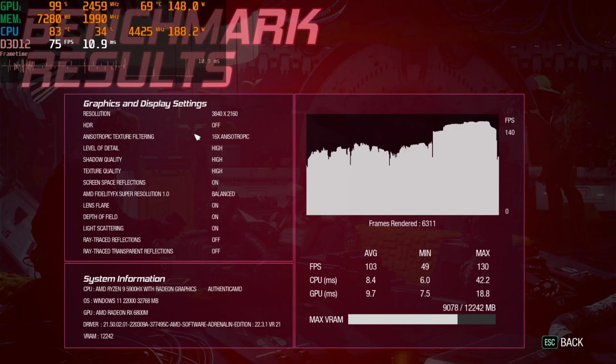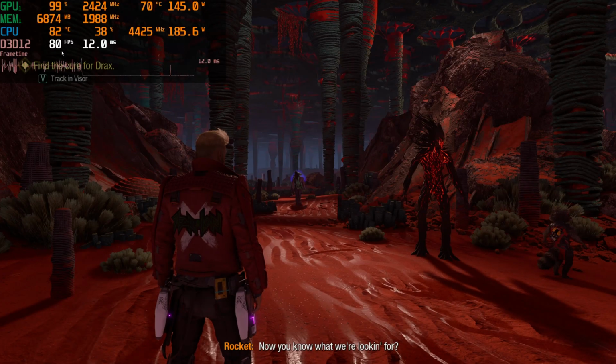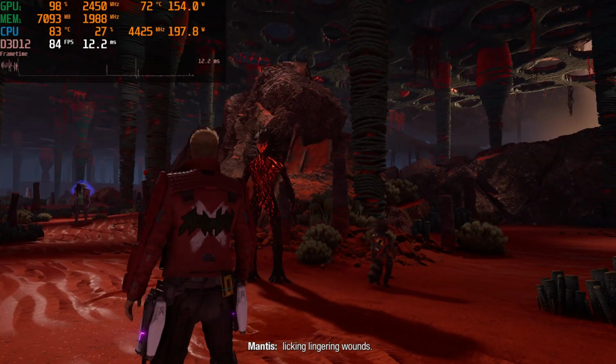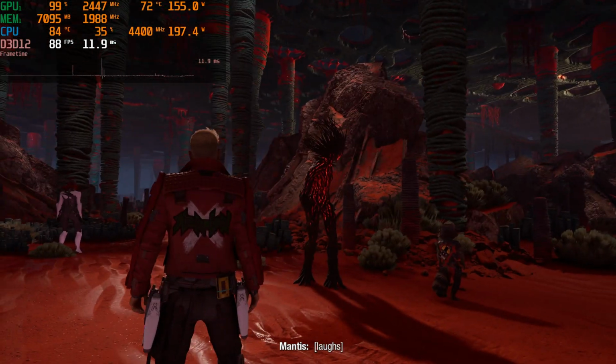Alright, and we shall also move on. Now for the balanced benchmark here. It's all done, and right there as you can see, it's all balanced, FSR. There's our system info right there. And we have averaged 103, minimum of 49, and a max of 130. Now we got a little bit of some balanced FSR gameplay now.